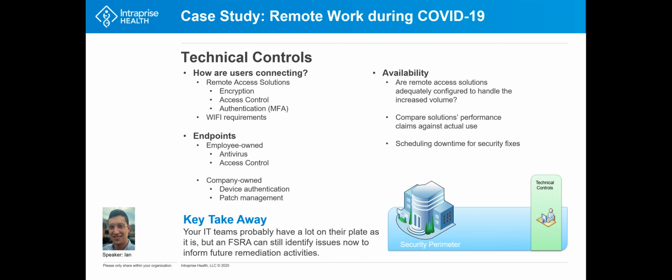First, we'll want to look at how users are connecting to those internal services and resources. I mentioned remote access solutions are really that primary method, and those could consist of VPNs on endpoint clients that provide access to our internal VPN, or more commonly in recent years, the utilization of virtualized connections or virtualized environments, something like VMware Horizon, to facilitate that remote work and that remote access. Thirdly, of course, in some cases, our workforce members will connect directly to resources available and hosted in a cloud setting via a web application or web service.